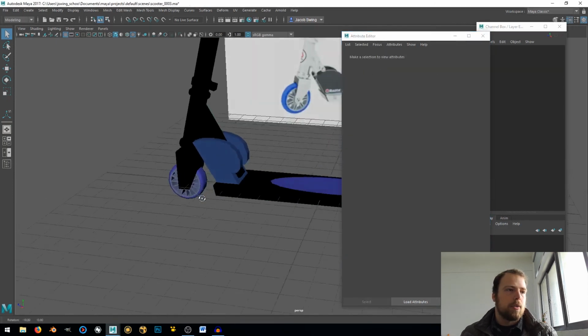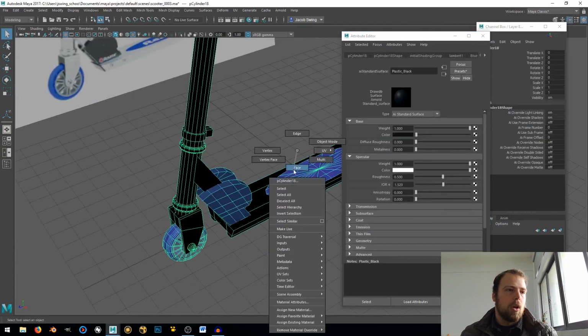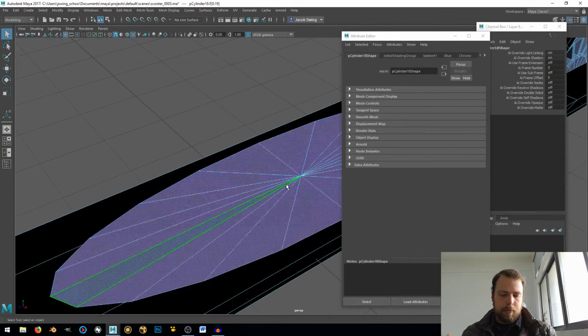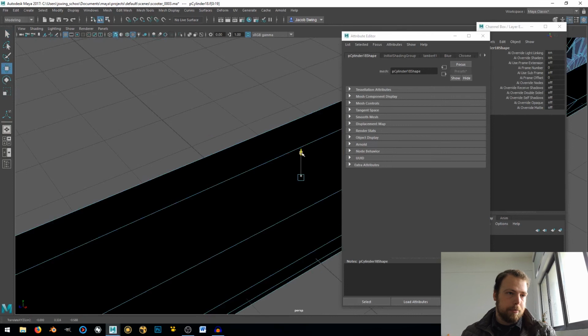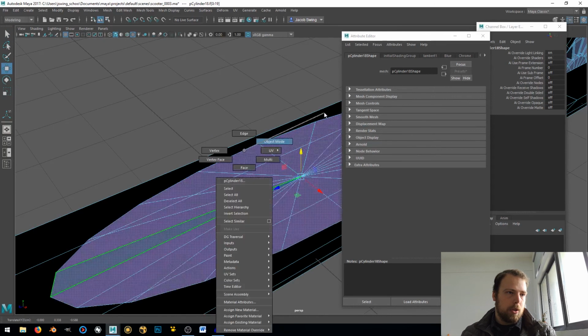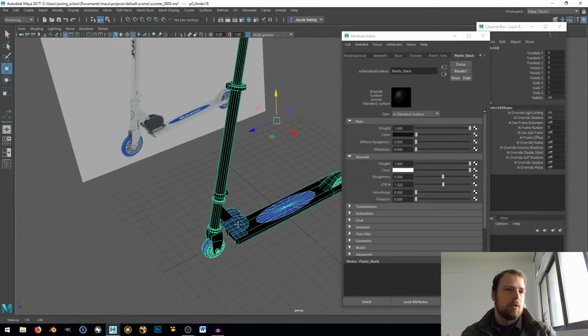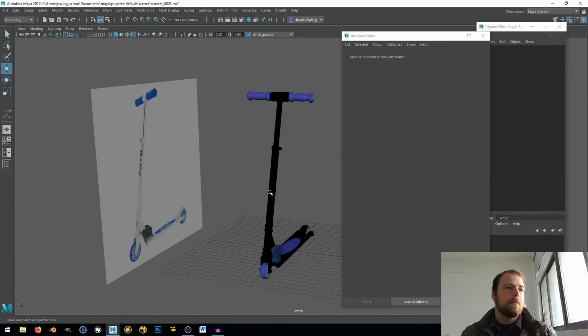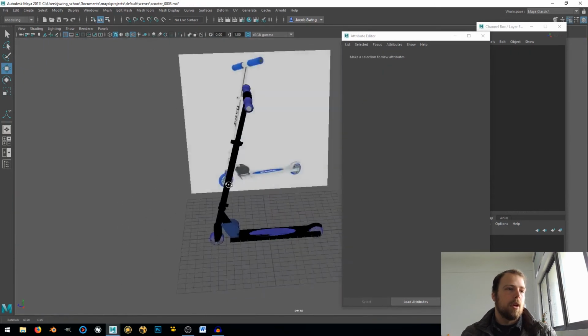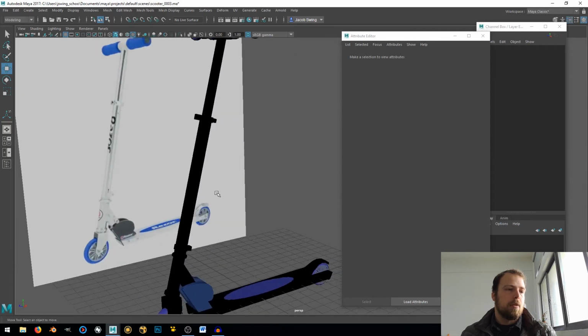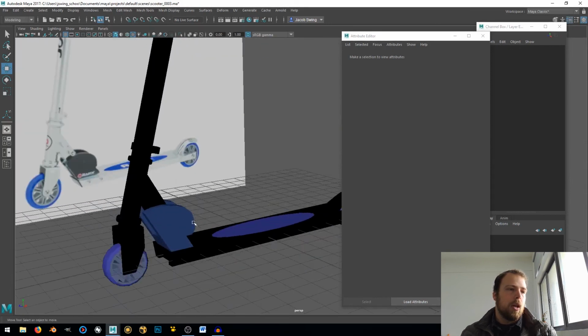I don't know why that one's blue. One thing I'm going to do is I'm just going to take this, just pull it so it's just above. Okay? There we go. We have a nice looking little scooter.